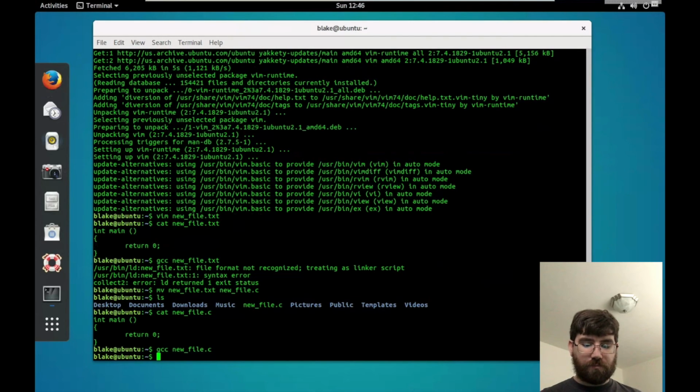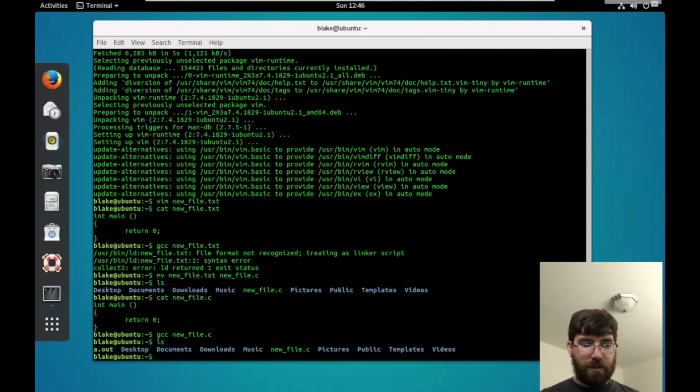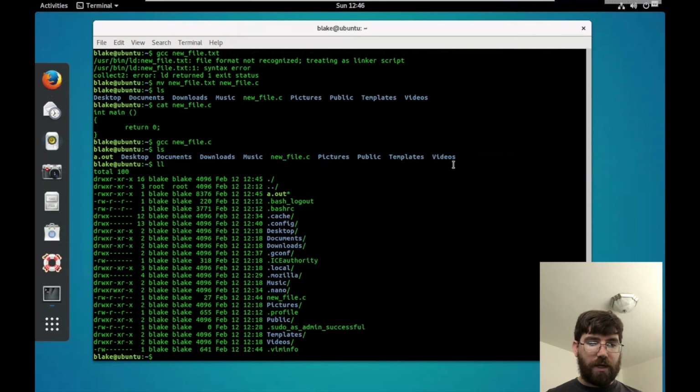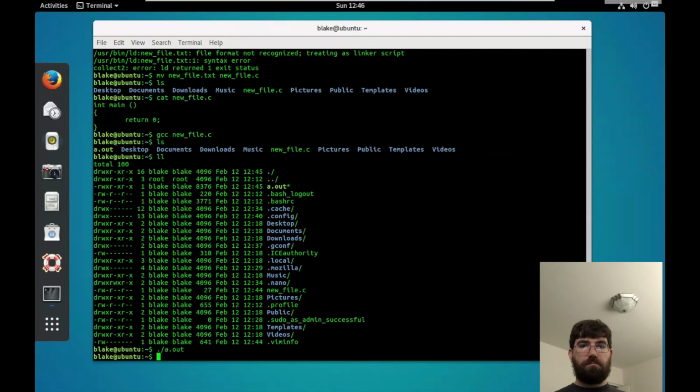So now, let's ls, and we have a new file, a.out. To run that file locally, I tell it dot, which is the present directory, which we can see if we ls right here. There is the dot. So we're going to tell it dot slash a.out. And what that's going to do is run the command a.out. It's going to run that file. So we run it, and there wasn't anything in the file that actually did anything, but it ran. And that's the important part.